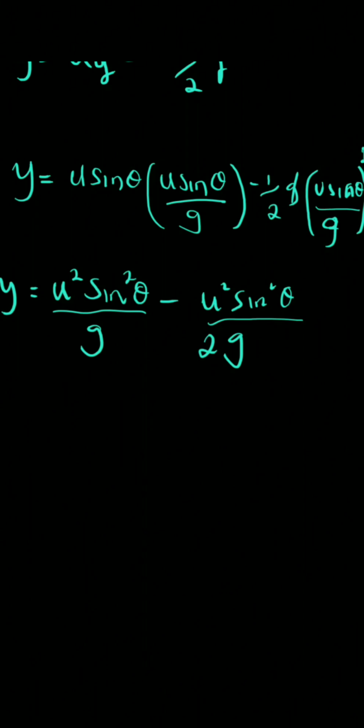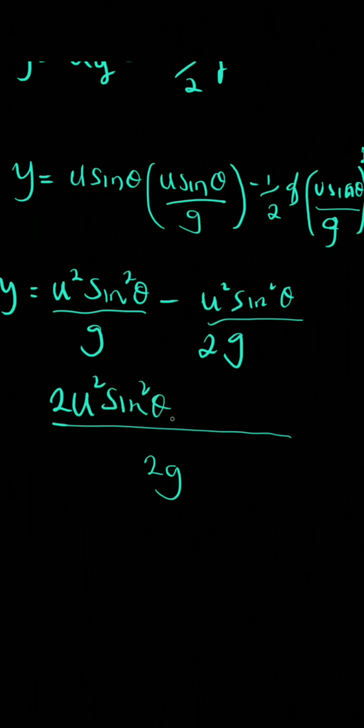Then you find the common denominator. So there's a 2g here. Finding the common denominator, it is 2g, the same 2g. That's our lowest common multiple. Now g will go into that, we're going to make it 2, then 2 multiplies with the numerator that you have here, the first part. So we're going to get 2 u squared sine squared theta over 2g. Then 2g into 2g just gives us what is on top in the numerator, which is u squared sine squared theta.